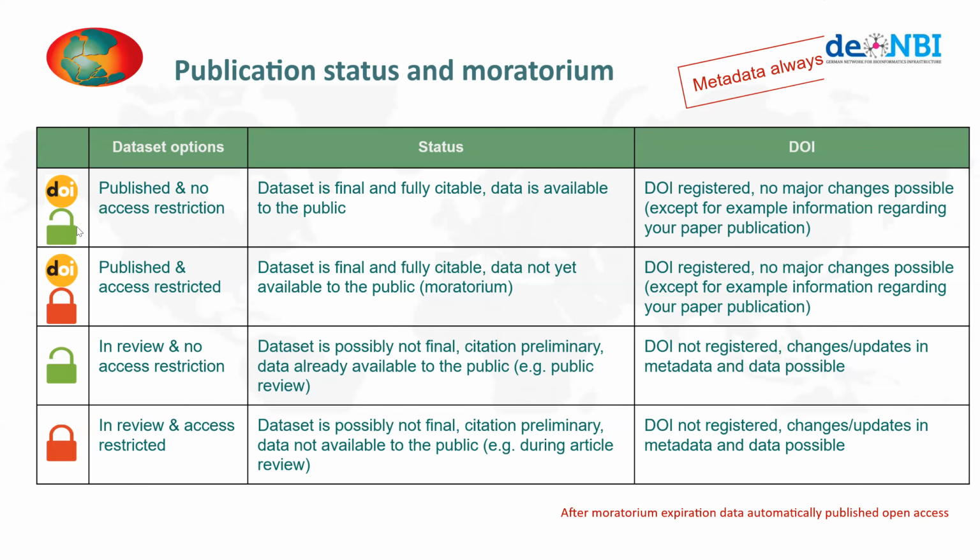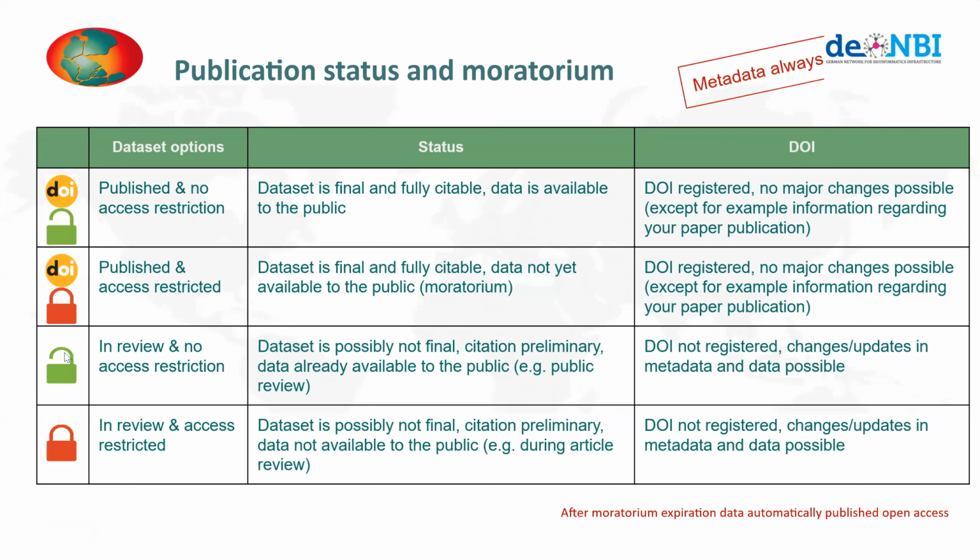And you can decide either to have the dataset open access at this stage, or during the peer review, for example, or during some time that you need to use your data only for yourself. There can be a moratorium. Typically, this shouldn't be longer than 2 years. The end date of the moratorium is set at this time, and it will expire automatically. And after that, the dataset will be open access.